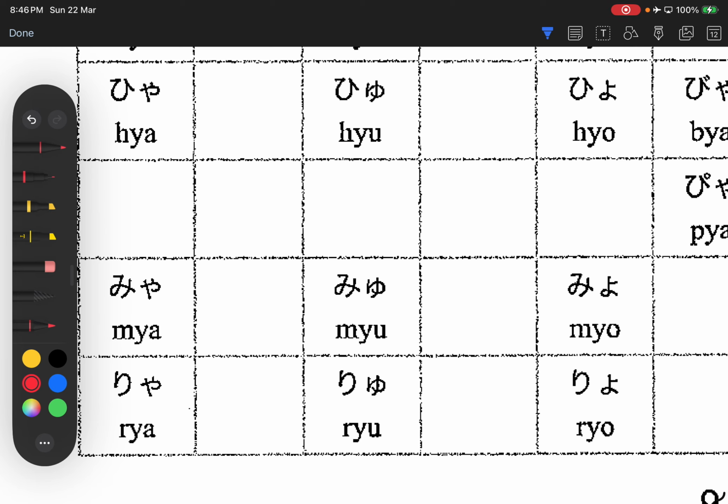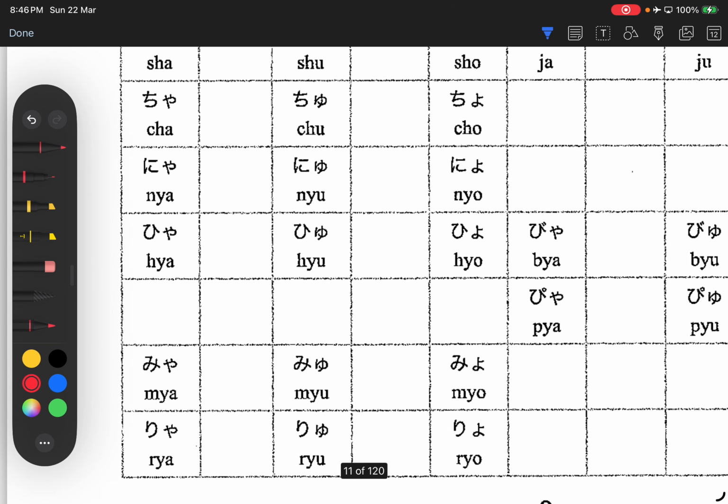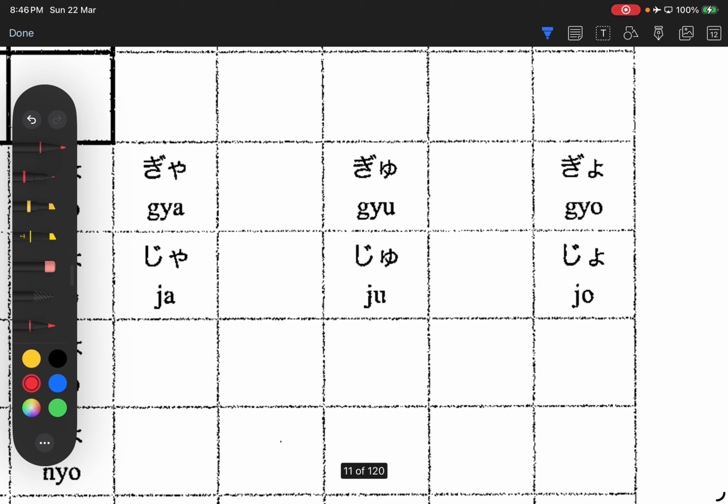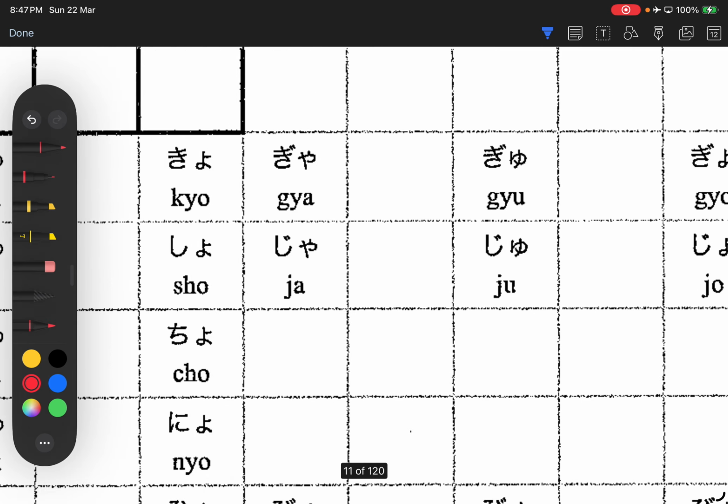We are not done with them. If we put two dots or we put a circle, we can also change their sound, right? So from K to G, we have gya, gyu, gyo, ja, ju, jo. So if you need help to pronounce it even better, you can think of JA as JYA. Right? JU is just JYU, Ju. If you can't pronounce it properly, you think that this is Ja, then you can put it as JYA. Okay.